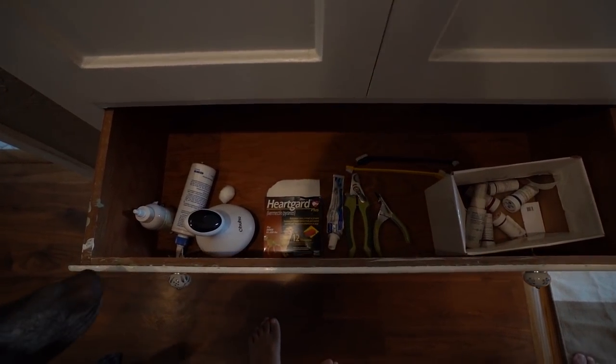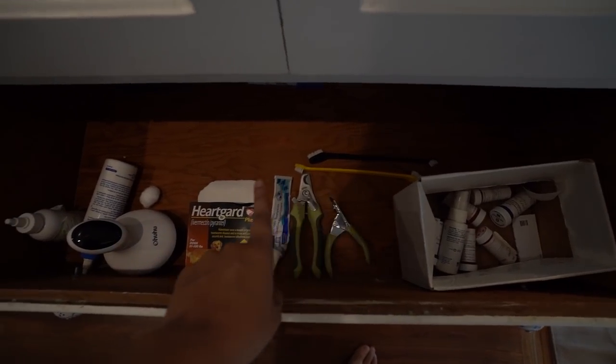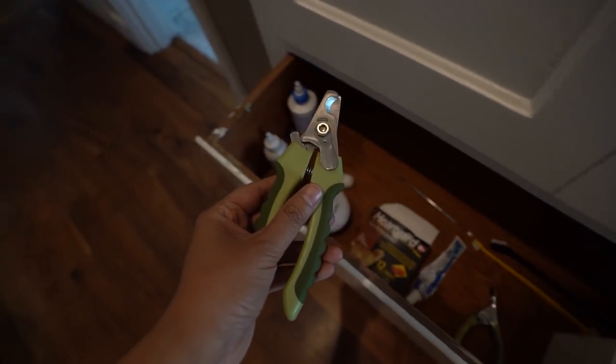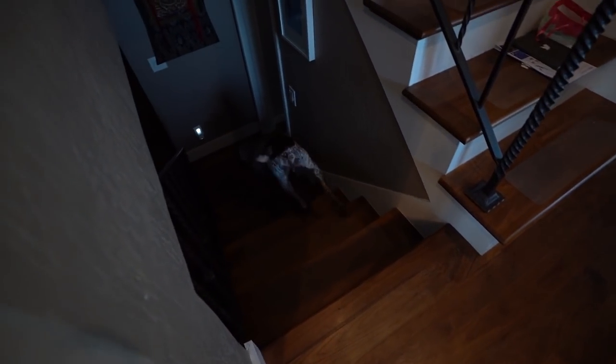So you all know this is Zazu and Wally's drawer. We have all their medicine, heart guard, nail cutters, brushes, all of their ear cleaning stuff, all of that. Wally knows the nail cutters are in here. Yeah. Come on, I'm not cutting your nails, Wally.